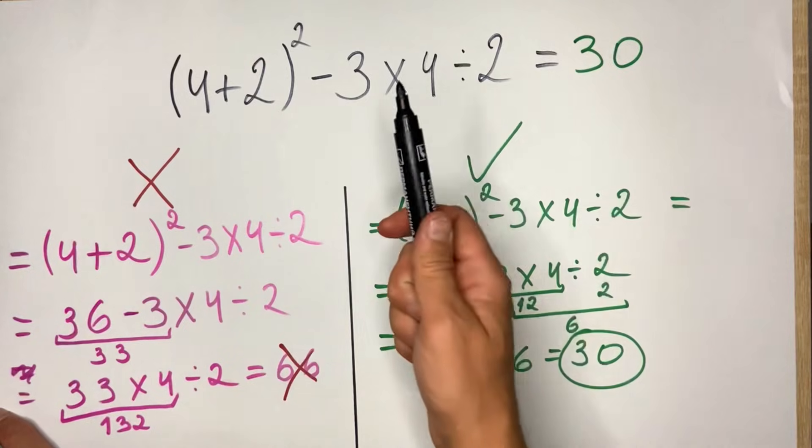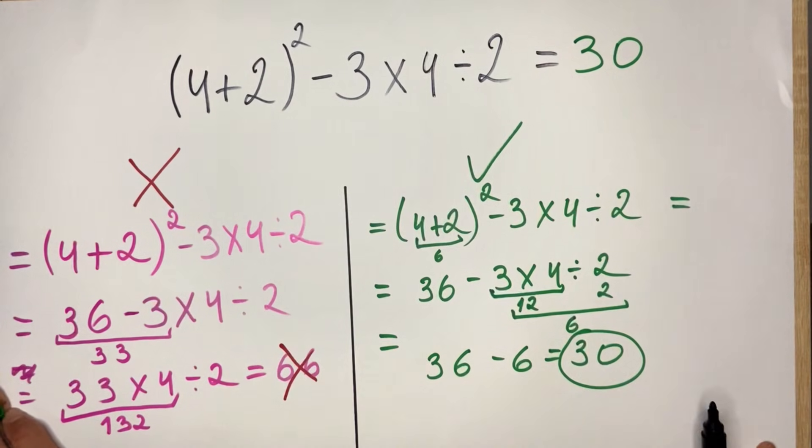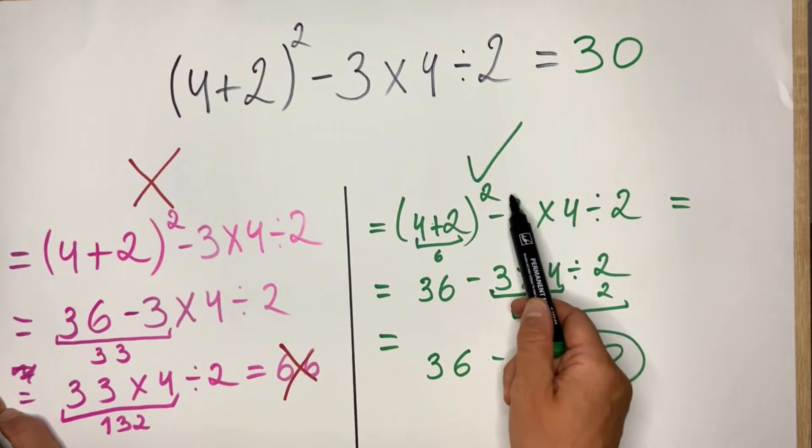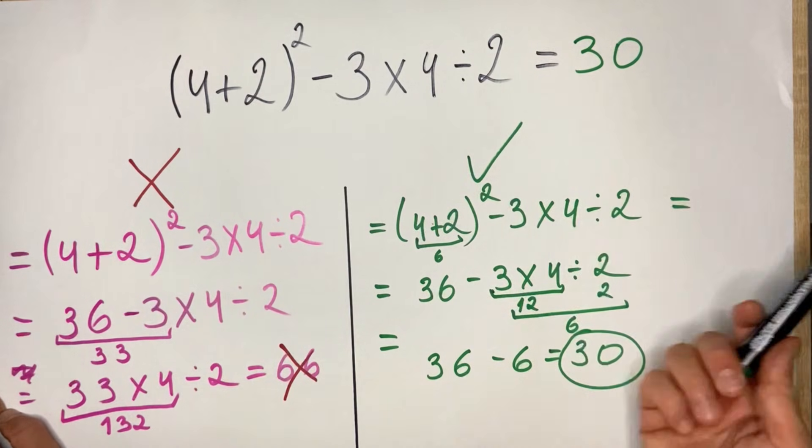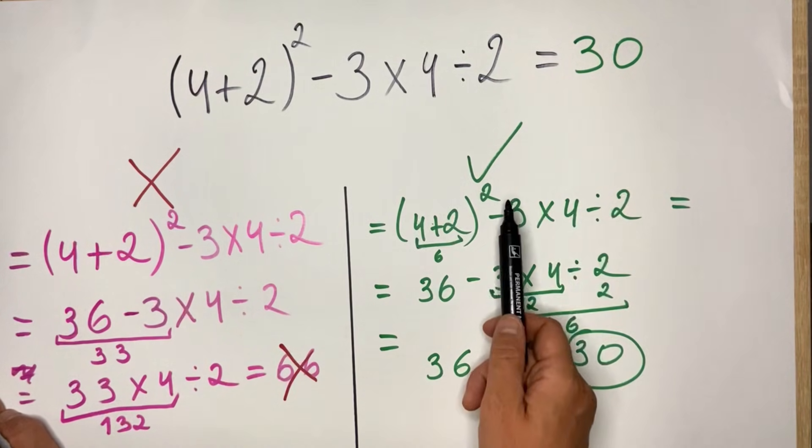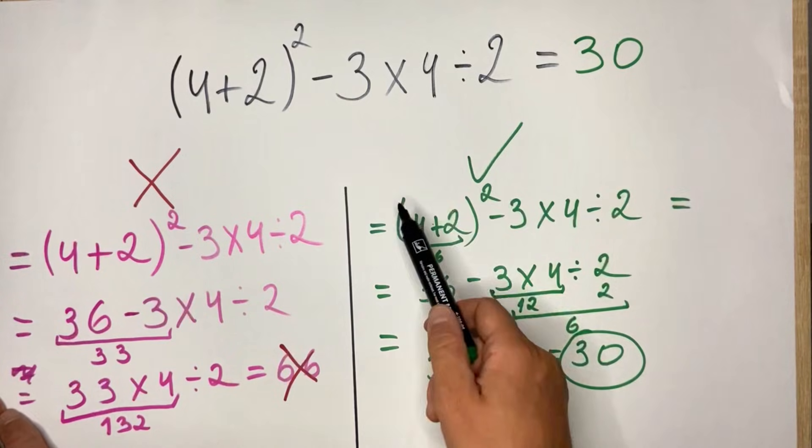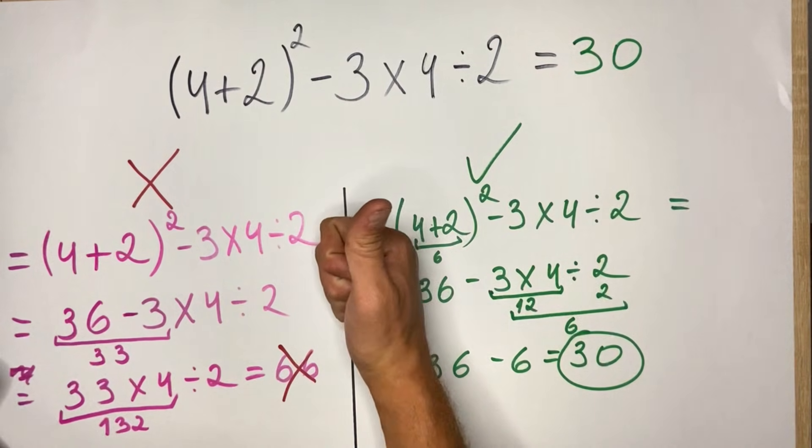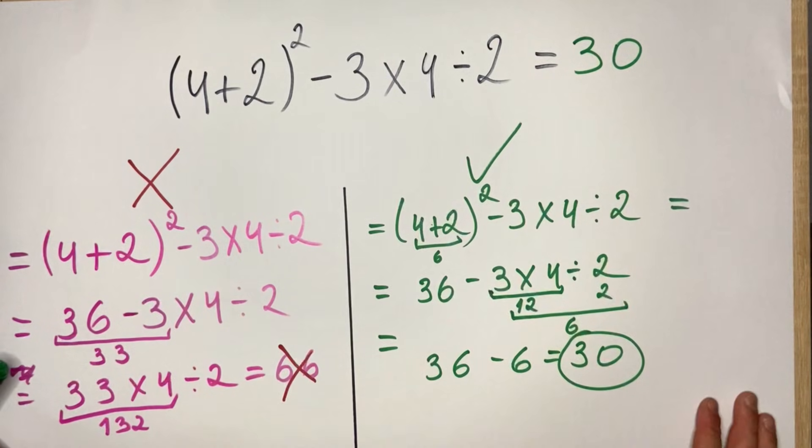This is a good example of how to follow the order of operations: whatever is in parentheses, then the exponents, then multiplication and division from left to right, then addition and subtraction from left to right. Thank you very much, hit the like button, please subscribe, and kindly tell me what type of equation you'd like to see in the next video.